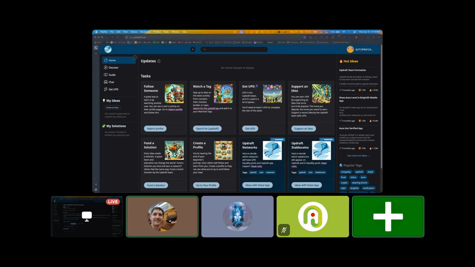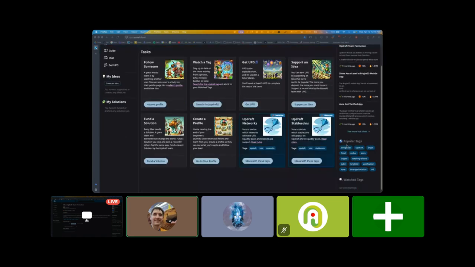Can it be for any idea, any project? Yes, absolutely anything. There's no limit at all. What we do is we use tags. So let's say that you wanted to build the Stacks protocol for bread or something, and you wanted to divide up the work.